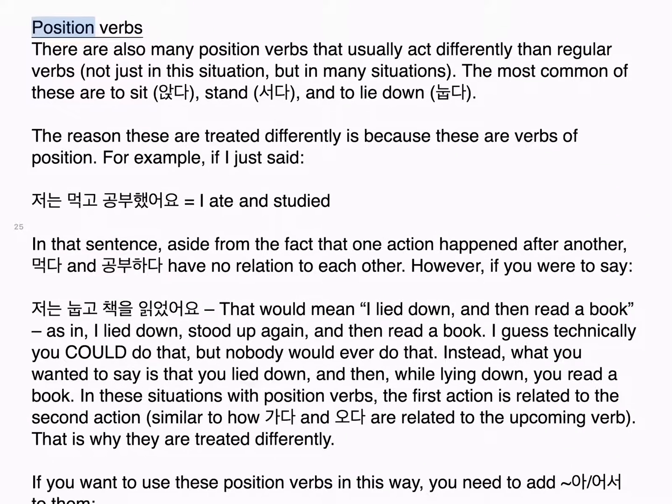Position Verbs. There are also many position verbs that usually act differently than regular verbs, not just in this situation, but in many situations. The most common of these are to sit, 앉다, stand, 서다, and to lie down, 눕다. The reason these are treated differently is because these are verbs of position.